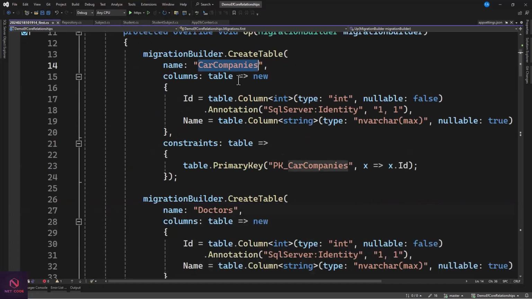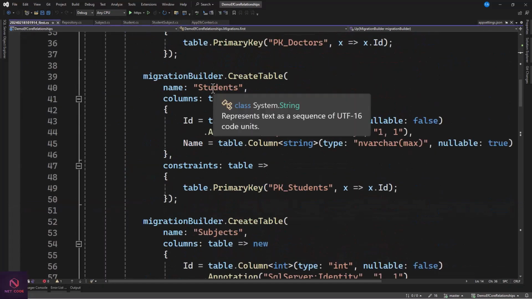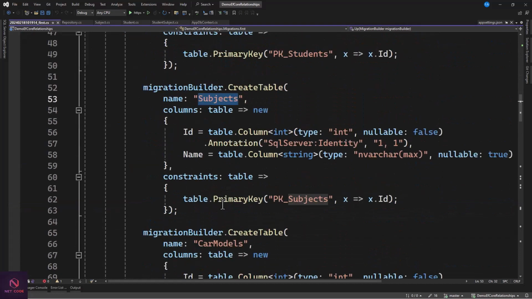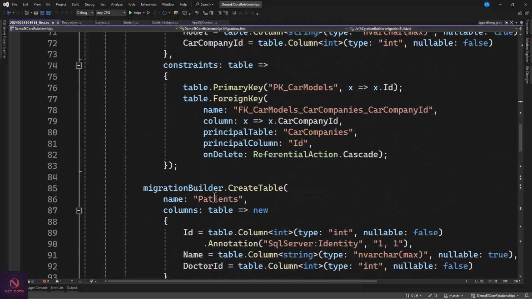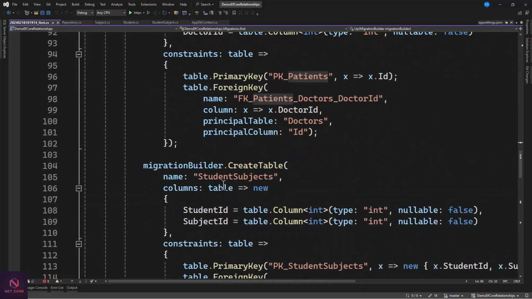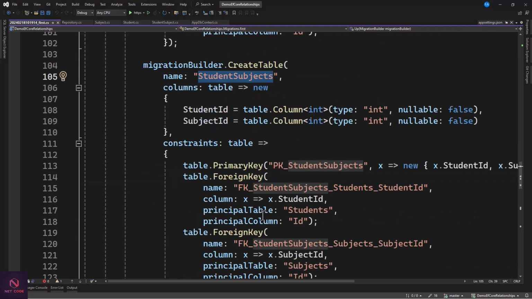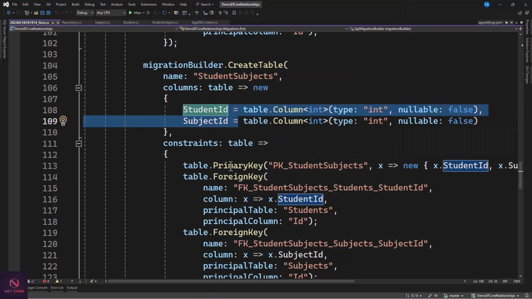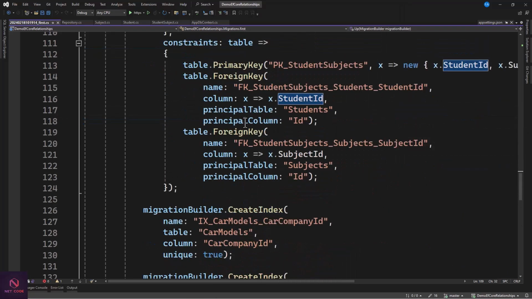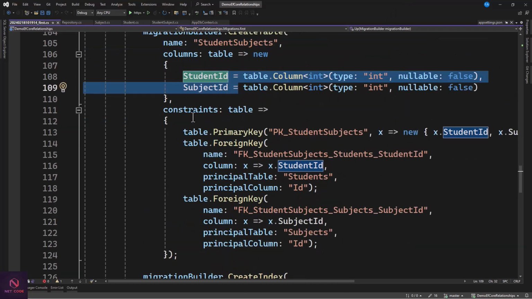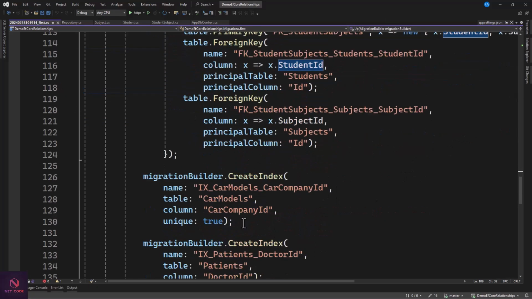You have car companies, that's the first one, doctor table, student table, subject, and now you have student subject, car models, patients. Now you see you have the student subject table. In that you have two composite keys, student ID and subject ID. These are the constraints in here, as you can see. We have them specified in here.